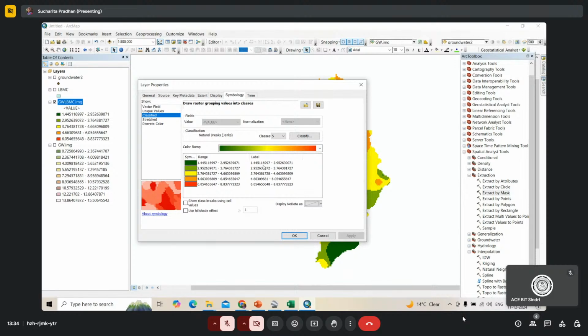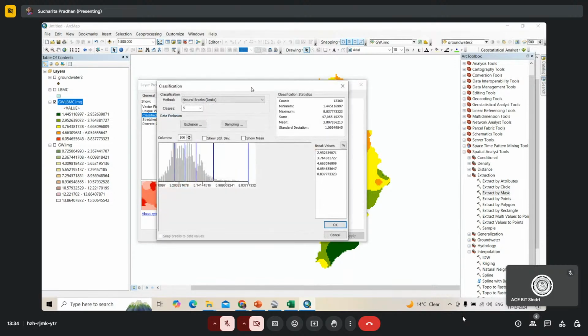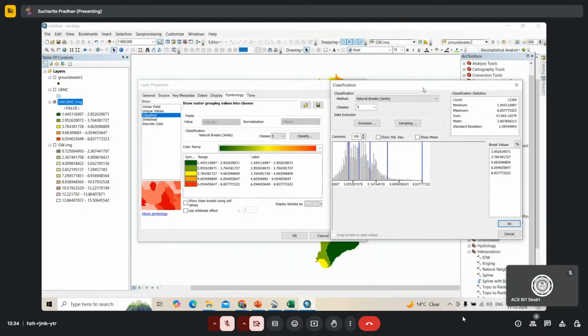These are the default classifications, but I want mine to be customized. So what I'll do, I will change the break value. I will give it 3. First one is up to 3 meters, then you can give 4 meters. Likewise you can change it, or this is 6.5, and the last one I will truncate to 8.4 or something. Okay, so click on OK.